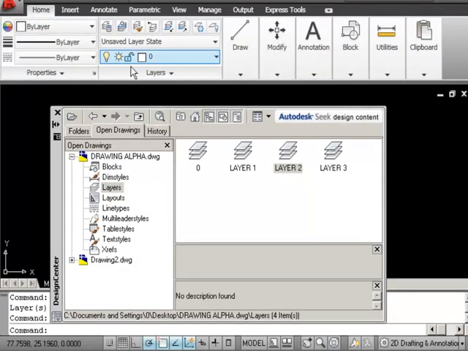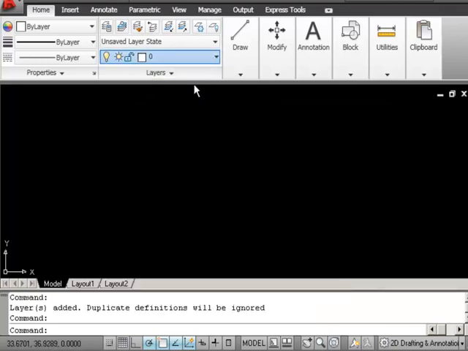There's the Home tab, the down arrow. Oh, there's Layer 1, Layer 2. No problems. So I'll go back to the other one and click Layer 3, drag, and release. Close Design Center down, and sure enough, there's Layer 1, 2, and 3 with the file name Drawing 2, these coming from Drawing Alpha. How about that?